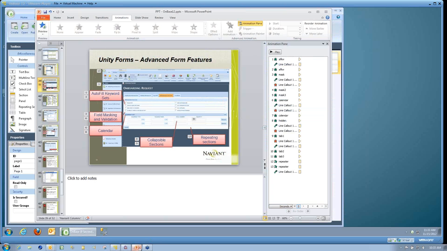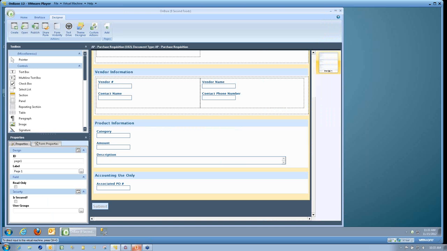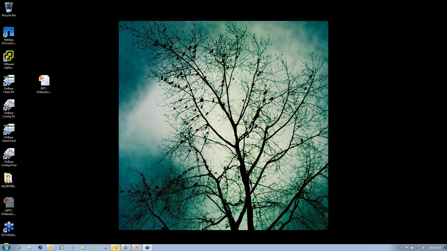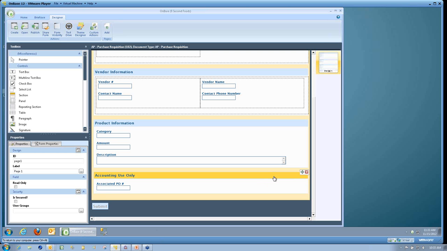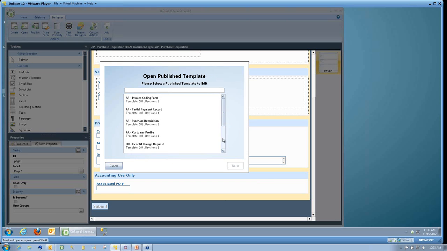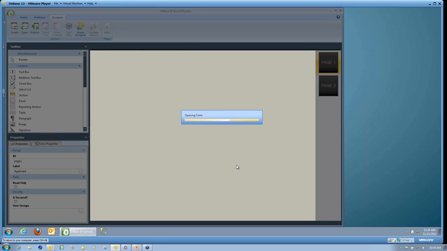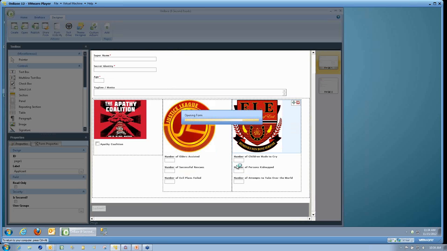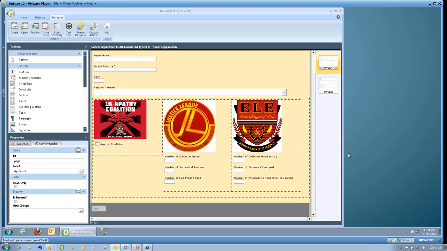So let me go back to the demo. Nope, that's not it. Where'd it go? There it is. All right, just to point out a couple more things, and I'm going to go back to my other form because it has more than one tab. Plus, I like it. It's pretty. All right. So on the right side, you see there are 2 pages. And in Designer, a tab shows up as a page. So when you're in Designer mode, you're looking at one tab at a time.